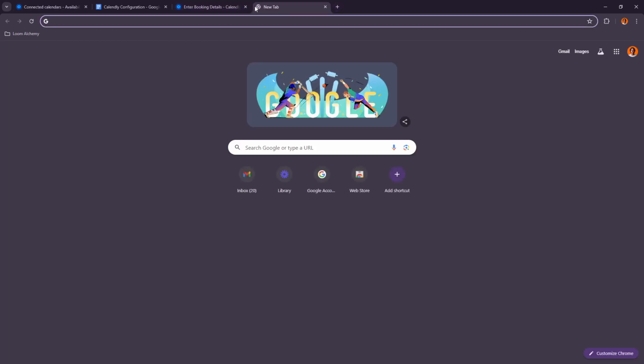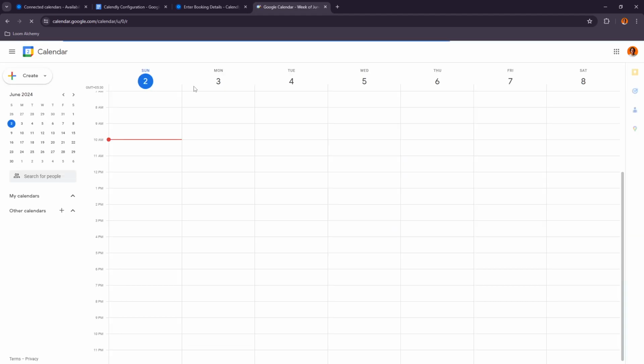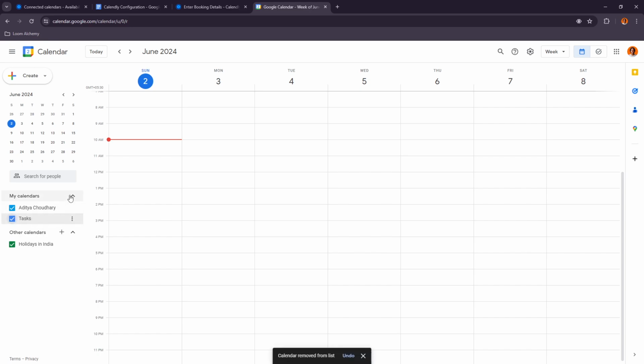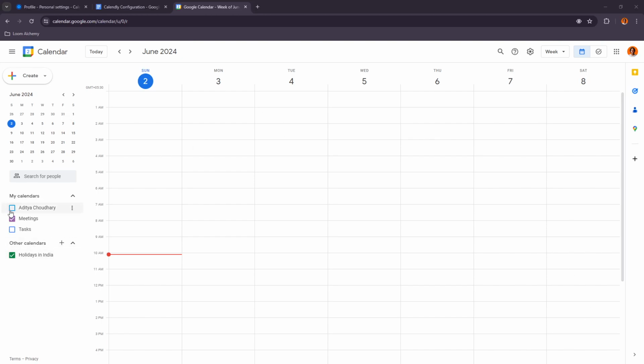Let's say you already have a calendar and it's already sorted out. In that case you won't be able to add it here. So what I would recommend is to remove this, and just go to this tasks thing. You can add a new calendar, you can create a new calendar, you can name it meetings. You can leave the description, keep the time zone according to yours, create a calendar, and it would just add a new calendar here. Okay, so now we have this calendar open here, so make sure you're on the meetings tab.